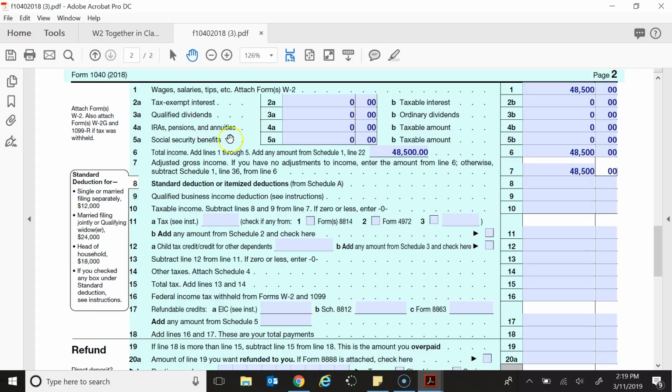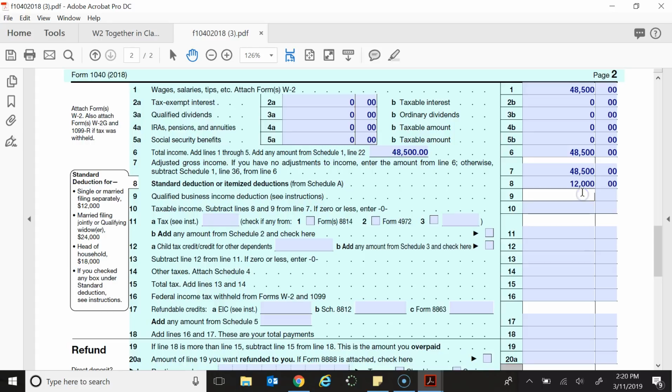Line 8 is the standard deduction or itemized deductions. If we look at this little box that's off to the side, we see that the standard deduction for someone that is single or married filing separately is $12,000. This is Jane's situation, so our standard deduction is going to be $12,000. Oh, wrong spot. Line 9 is qualified business income deduction. See instructions.